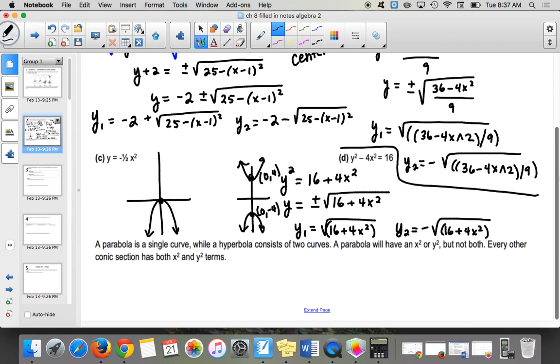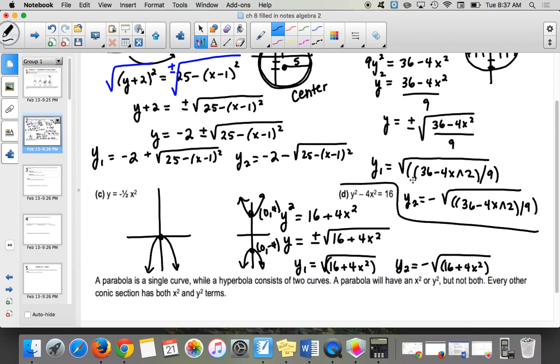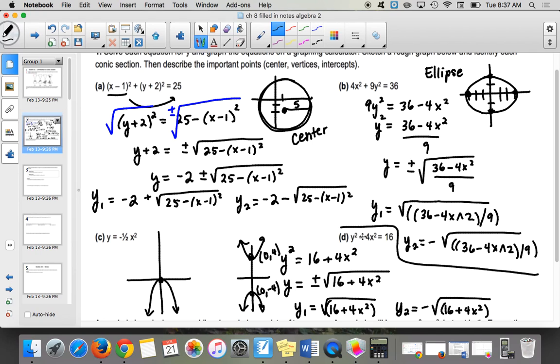Okay, and then a hyperbola. What do we think is different about the hyperbola? With our x squared and y squared on this side, and this we had x squared and y squared on this side. What do you think? What did you say? It has a minus in between. So the x squared and y squared, when they're subtracted from each other, that's going to be a hyperbola. And the ones that are y squared minus x squared are going to be what we call a vertical hyperbola. So it's going to look like this.